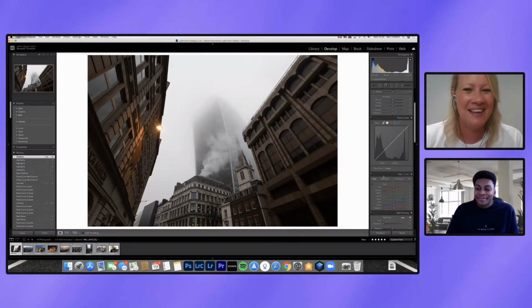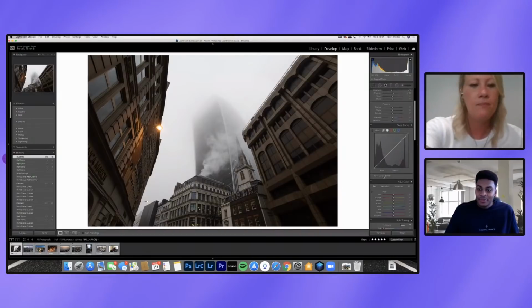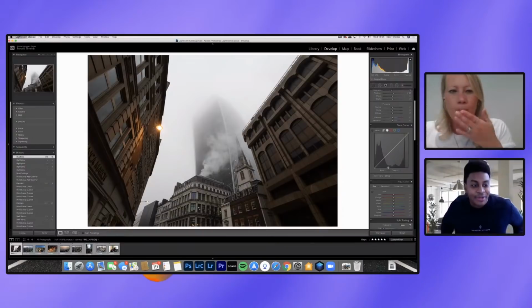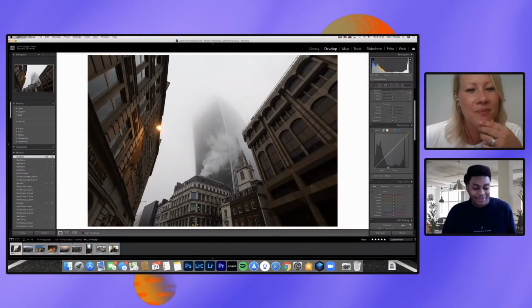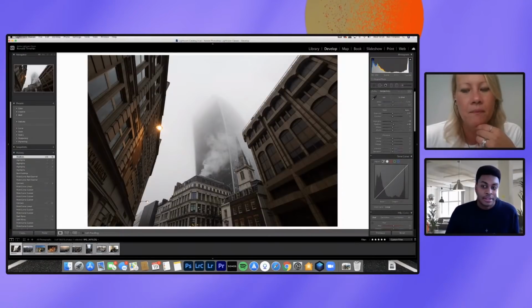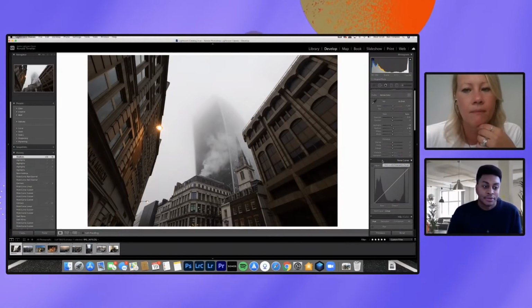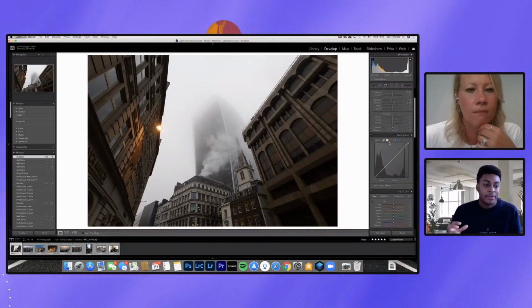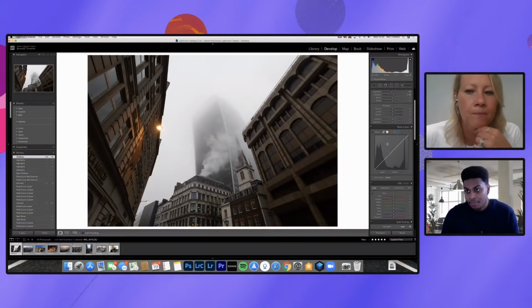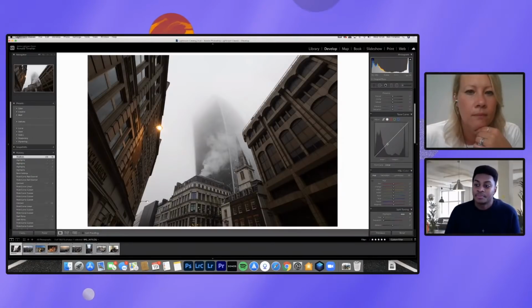Let's have a little look. There you go. All right. So we will start with a signature foggy London image. Those of you following my work know I love foggy images. Don't know what it is about it. It's atmospheric and yeah. Anyway, the basis of the edit that I've done so far, I've not really played around with too much. I've only played around with the highlights and the shadows, just so you can really see the full power of the tone curve and what it does. I guess we'll start by explaining what the tone curve is.